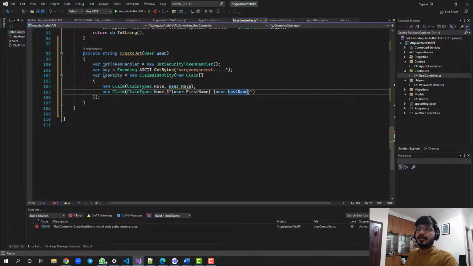That's how we are getting the name. So our payload will have two data, role and name. In this way our identity is also ready.